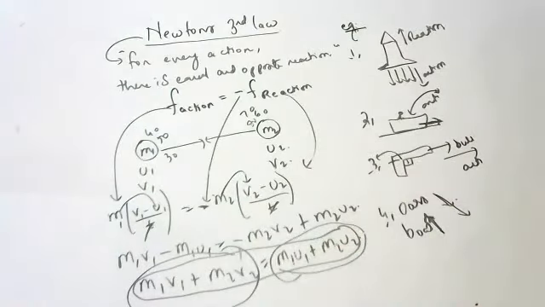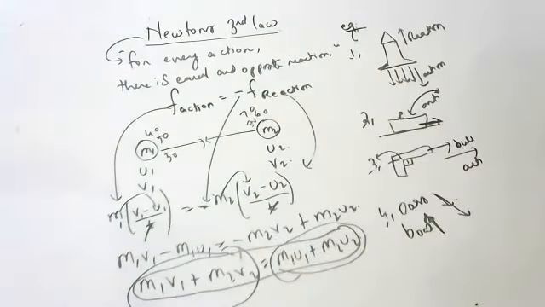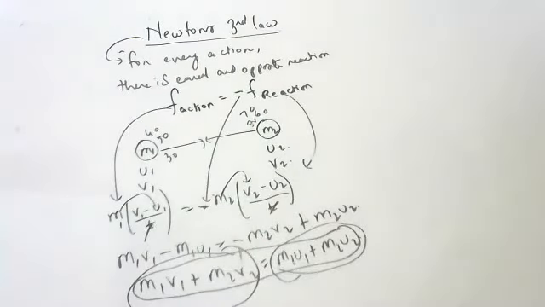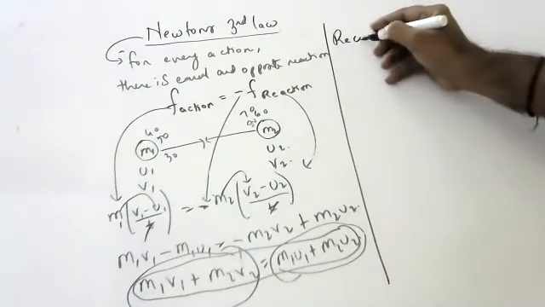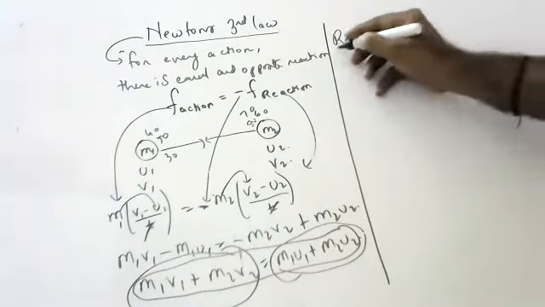Like this. In this one, children, we also have to discuss the recoiling of a gun. The derivation also I will show once. Of course, we won't use the direct formula, but how will the question come? Recoiling of the gun, that is how we will ask in the exam. Recoiling of gun. Please see here, children.